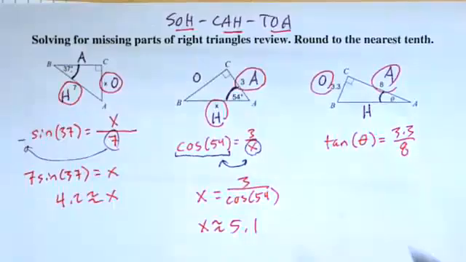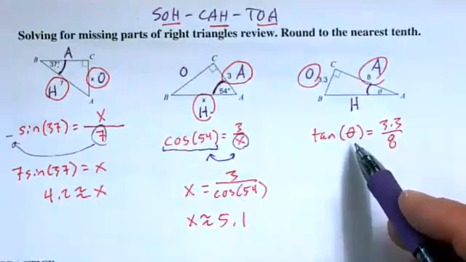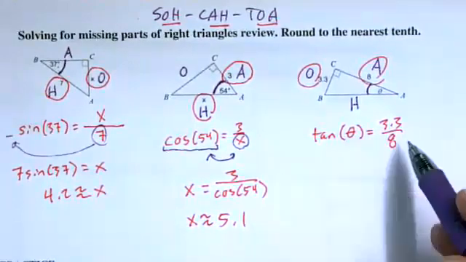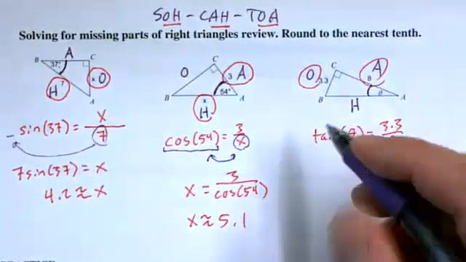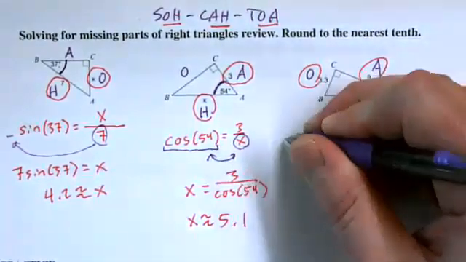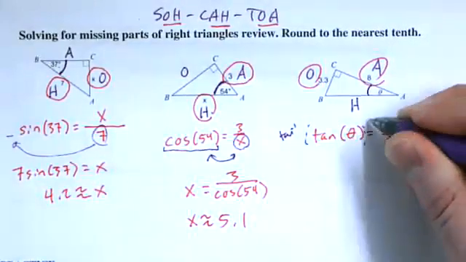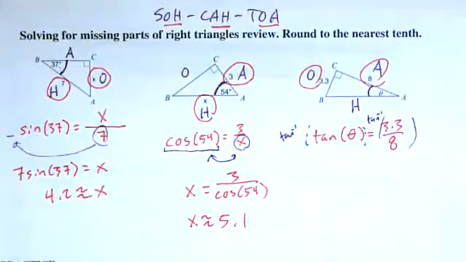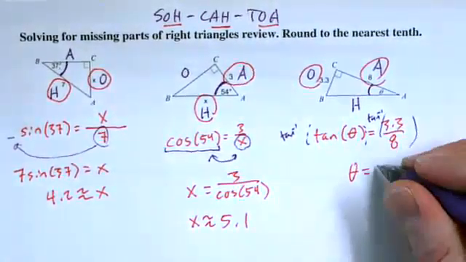All right, last shortcut. When the variable is locked up inside of the trig function, the way we technically get this out of here is we use an inverse trig function, right? Because an inverse cancels it. Remember when we did inverses before, we said if we took the inverse and the actual function, we put them inside each other, we just get x out of it. So that's what we're going to do here. What I'm really doing is I'm taking an inverse tangent on both sides. I don't usually write this step down, but I'm taking an inverse tangent of this whole thing. And I'm also taking an inverse tangent of this whole thing. My shortcut would be the theta stays, and we end up doing an inverse tangent of it.